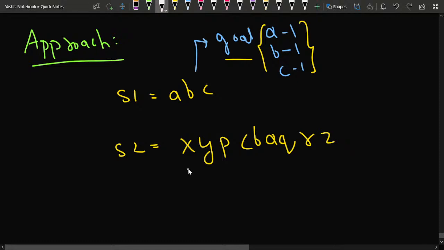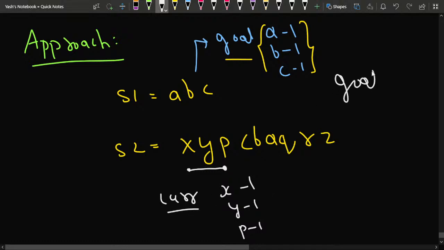Now what I will do in this part is, I'll generate the first substring, using the sliding window concept. So till here, this is the first substring of size 3, right? So I'll say in the current map, the frequency of X is 1, the frequency of Y is 1, the frequency of P is 1. In that case, I'll compare these two, right? I can directly compare the goal frequencies that I want to have to the current frequency. I can compare these two vectors, both are of size 26.